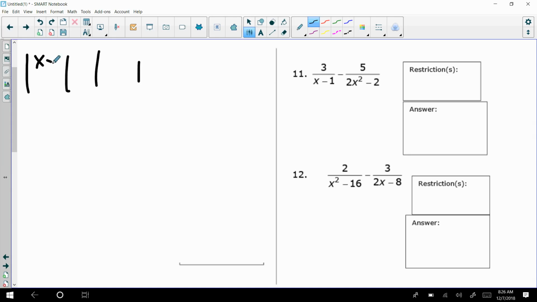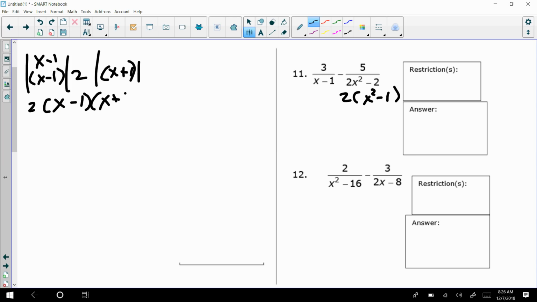I have x minus 1. This factors, let's see, that's a 2x squared minus 1. So that means it's going to have a 2. It's going to have an x minus 1. And it's going to also have an x plus 1. So that means my LCD is 2, x minus 1, x plus 1. So when I multiply the parts that are missing, the first one is missing the 2 and the x plus 1, and the second one isn't missing anything.